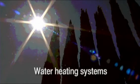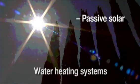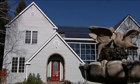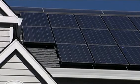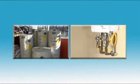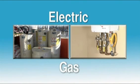Other available types of water heating systems include passive solar and active solar types. Both types use energy gathered from the sun. A well-planned solar water heating system can be added to homes with exposure to sunlight on the southern and western sides. With proper maintenance, these systems provide years of reliable service. When choosing a replacement hot water heater for your home, select the type that's most efficient for your particular energy source, electricity or gas. I like my showers warm and my coffee hot.